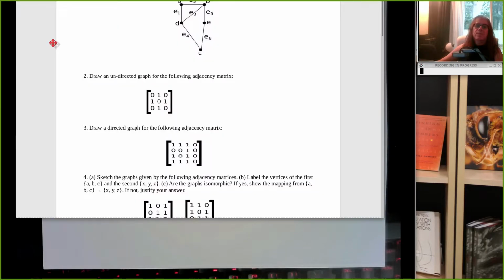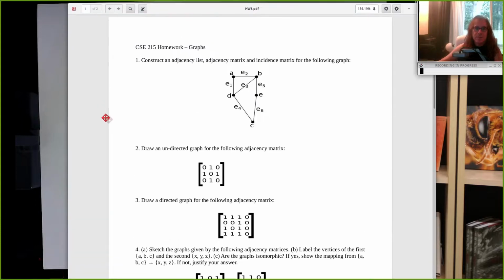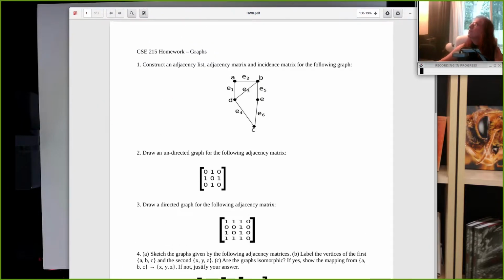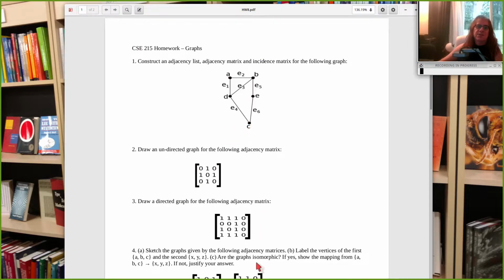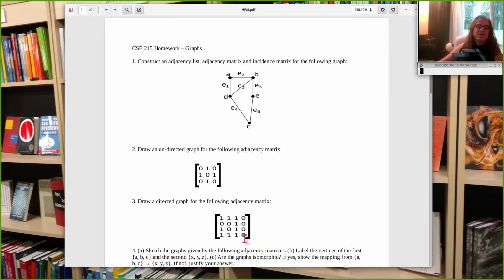And let me pull up the homework. All right, so this was the homework 8 that I've graded and given back.